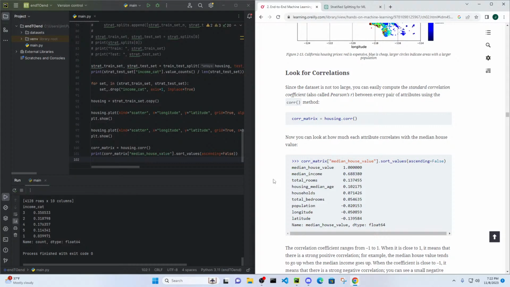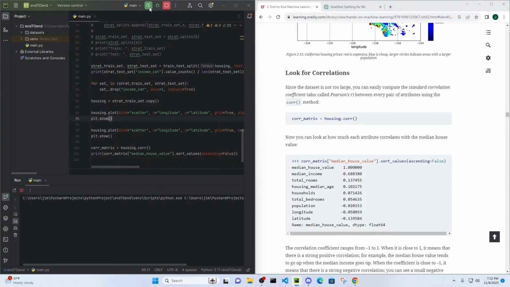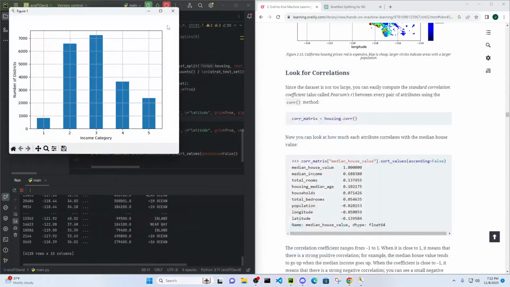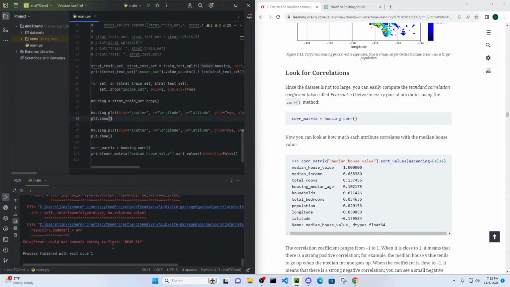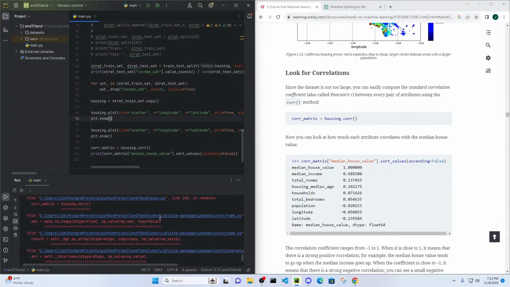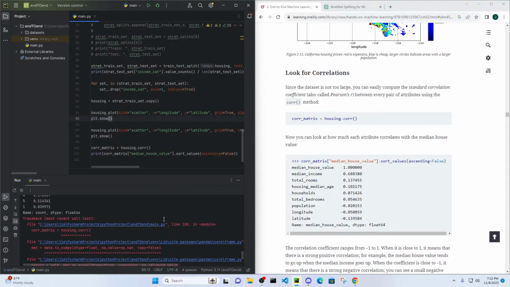Just curious. I know we're going to get to it, but that's what it seems like. The thing is, all this is getting correlated with the median house value. I'm not sure if there is any way to also check how the median income is, because we are only checking the median house value.